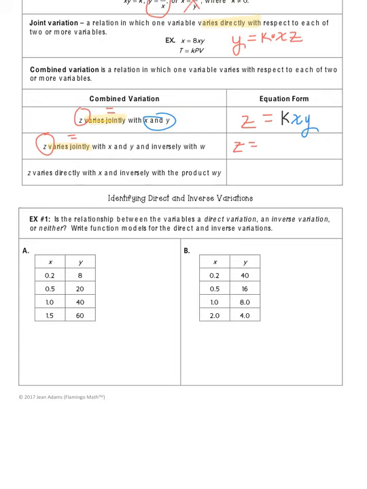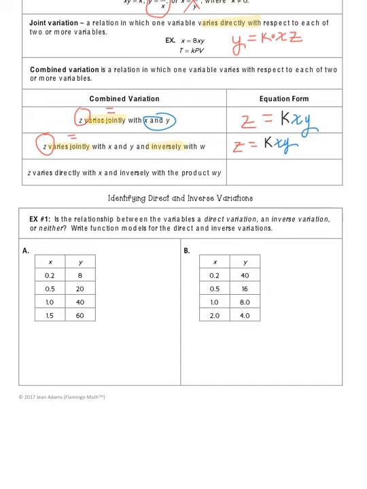So I have to put my constant of variation in, so it's always on the other side. And then the x and y is joint variation. So remember, joint variation, that means that this is going to be directly across from z, multiplied together. So it looks very similar to that first one that we did. But it went on to say, and inversely. So I need to highlight that. It's got two different variations going on here.